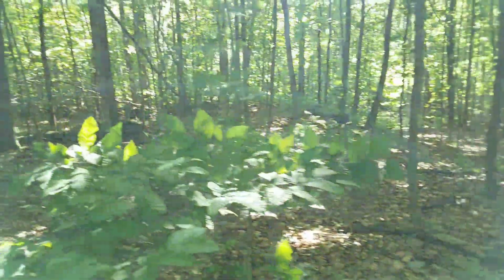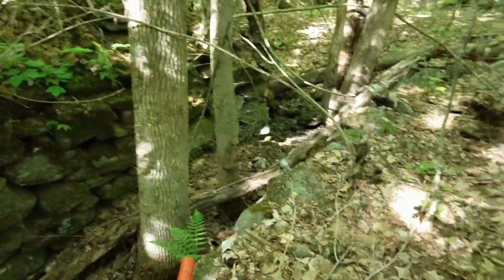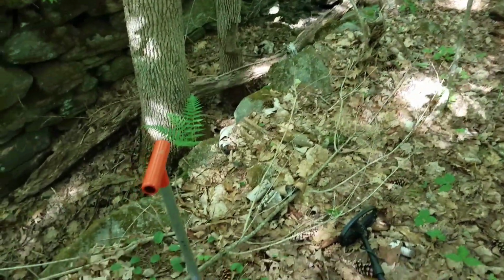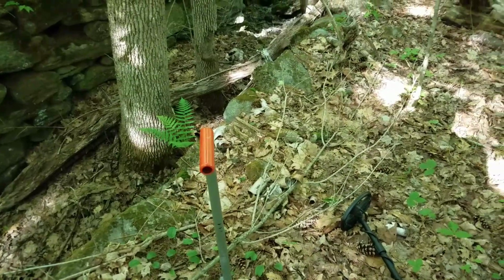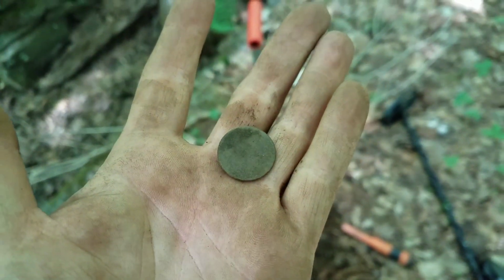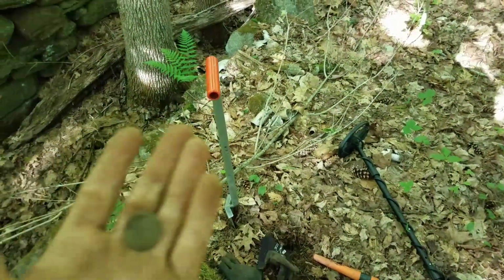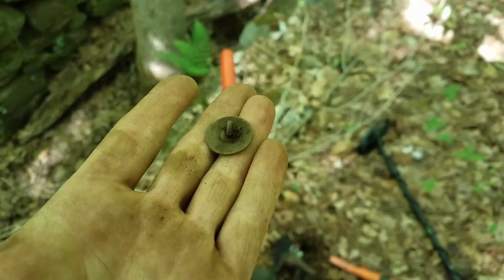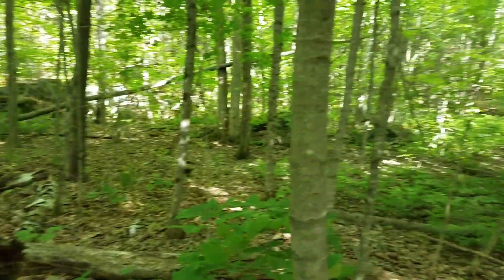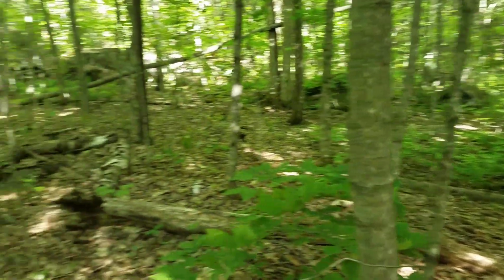And yeah. All right, so I was just saying to Tom, I have a really good feeling about this cellar hole. And I'm playing in the iron right here on the lip, and I'm getting an iffy signal, a couple bleeps out of a burn, burn, beep, and yeah, it's a tombac button with the shank. That's the first, well, second thing that I found besides the square nail that came up before this. So yeah, I mean, look at this place. Could be some wired cents here. Oh yeah, see you at the next find.